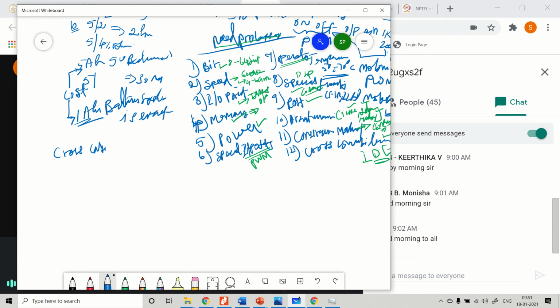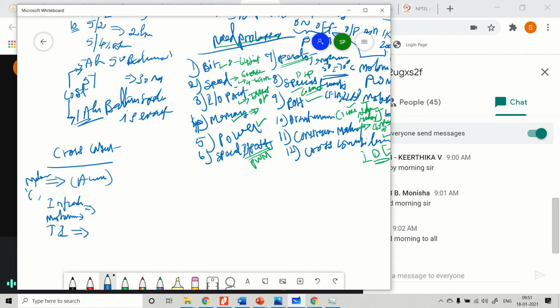Cross compilers. You are well aware of the middle level language. Nowadays the high level language C acts as a middle level language. Now, Intel has some processor, Motorola has some processor, TI, Texas Instruments has some processor, right?